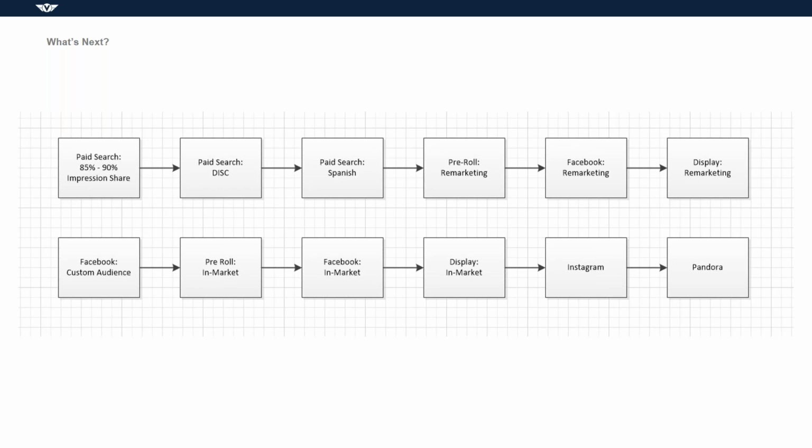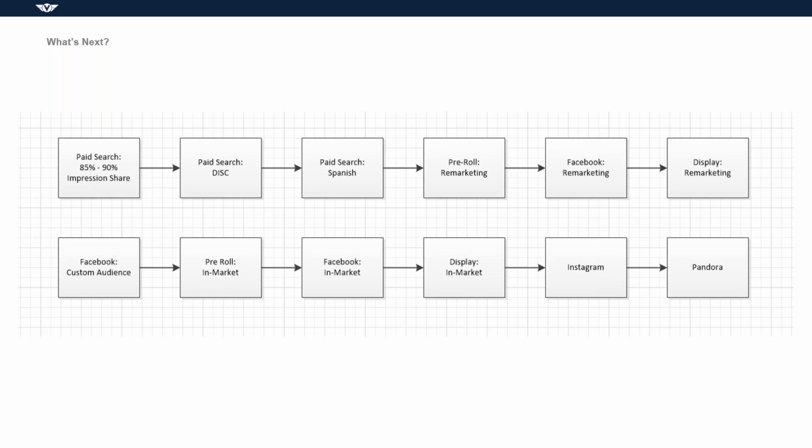So display meaning your banner advertising. Now, when you do display, by the way, especially on the retargeting side, make sure you're serving something relevant. If a consumer clicked on that ad for the Focus and landed on a page for the Focus and shopped and built a Focus, please serve them a display banner for the Focus. Don't serve it for the F-150 because it's the most popular vehicle you sell. They don't want an F-150. They want a Focus. Give them a Focus. So that's retargeting, remarketing, etc.